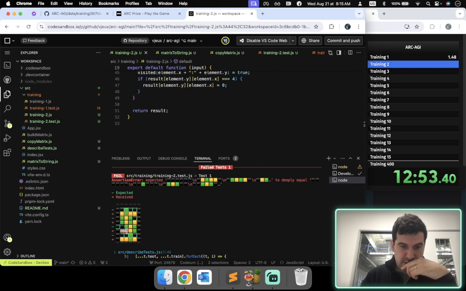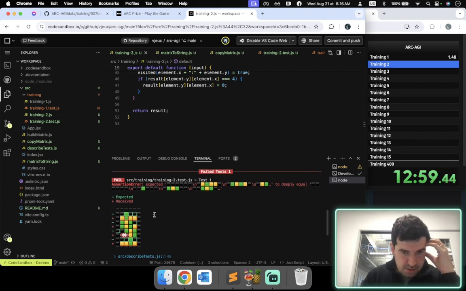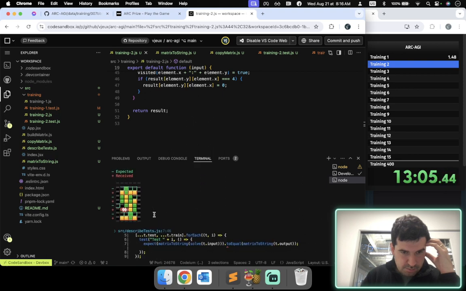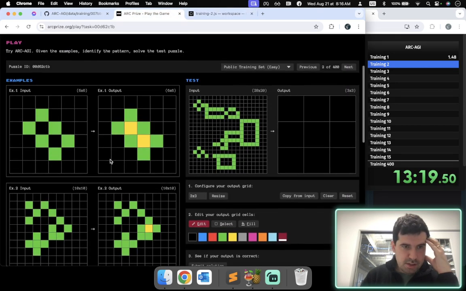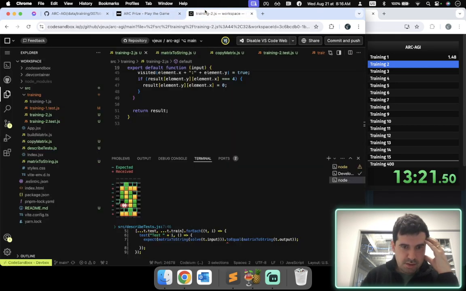I wonder why it's doing that. Okay, and the last line is good. So now all of the borders. Okay, is it this one?